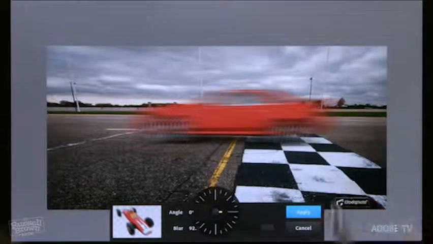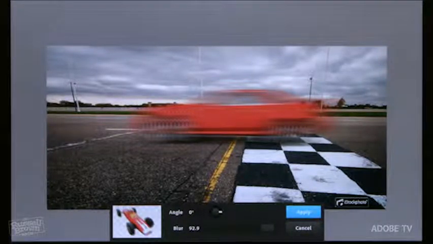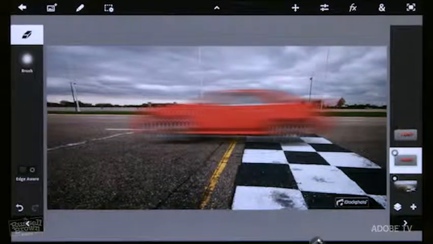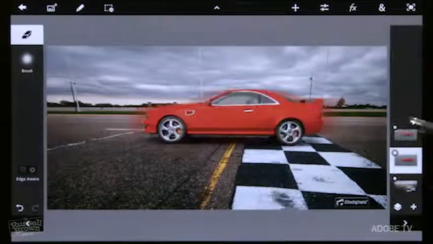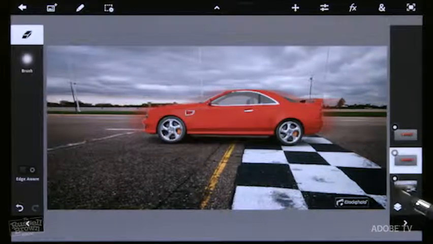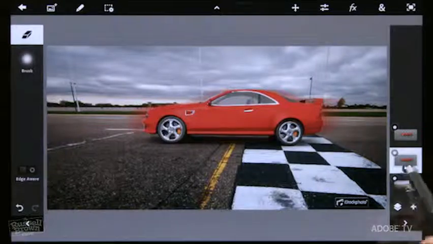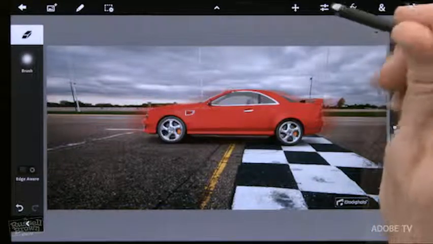Great feature. But I'm going to keep this exactly at the 0 angle for this project and make that setting just like that. So I really want to blur this, and I'm going to apply that. Remember, I made a second copy of the car, so I have my original car on top. I'm going to turn the original on. Now with that blurred version in the background, I'd like to adjust its position because I really want to make this look like it's moving.